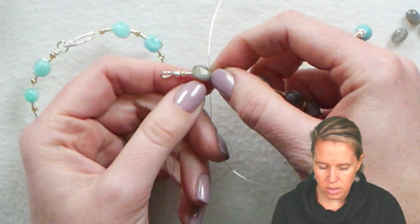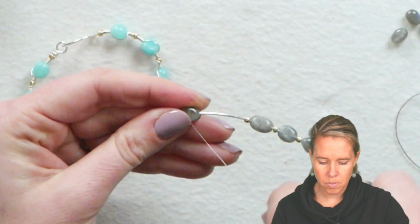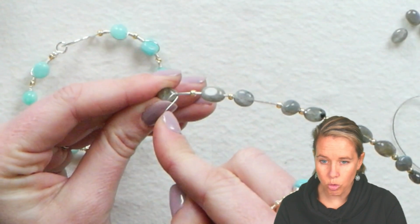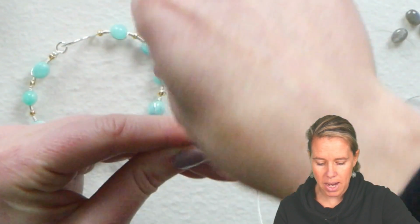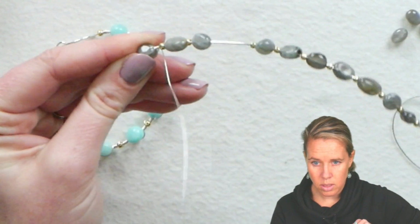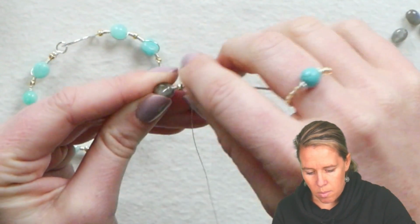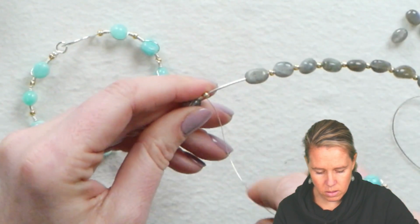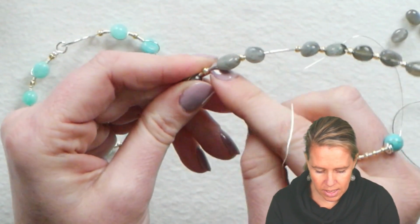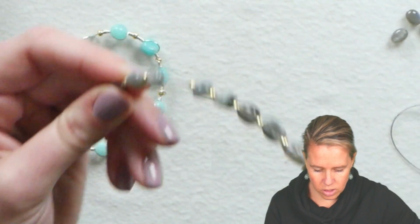Once I have it the distance that I want away from the gold bead, I'm going to push my first bead down into place, take the wire over top of the bead, and then make sure that the wire is sitting right after that bead. So you see how I'm pulling it back toward the bead. And then I'm going to do my coils and wraps, taking it around the piece here, pushing it down close the way that I want it to be, moving my bead in place when I want it to sit, wrapping over top of the bead. Once again, once you're done with that over top of the bead, lock it in place by pushing that wire against the bead, and then once again, start wrapping.